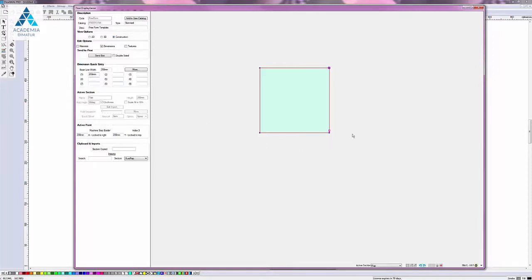Now if I say right click LF, and then I press 1 and hold it down, and then left click, then I get a section of height 200 millimeters.